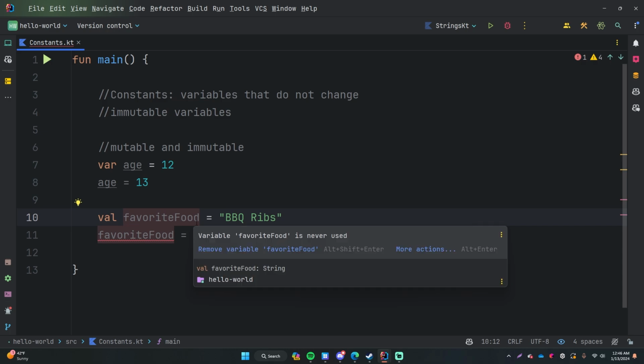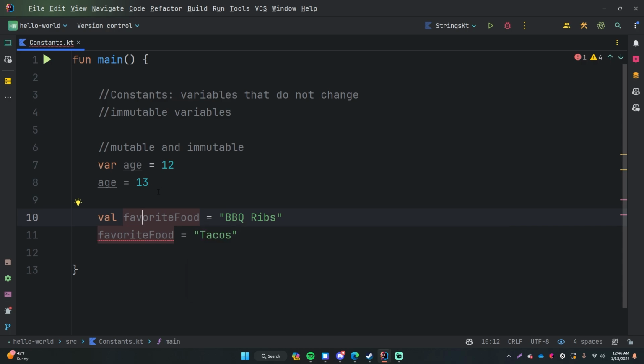So the question is then, which one do you choose when creating a new variable? Do you use a var or a val? Many people will say that you should use a val just so that whenever you create a variable, you don't accidentally reassign it later on. And if for some reason you want the variable to be able to be changed or reassigned, all you have to do is go back to it and change it from an L to an R. Really that simple, right? So at the end of the day, it doesn't really matter which one you use, except that using val whenever you create new variables, just by default gives you a little bit of safety knowing what the values of these variables will be, unless you specifically change them to a var, okay?